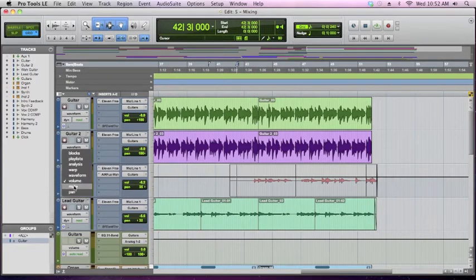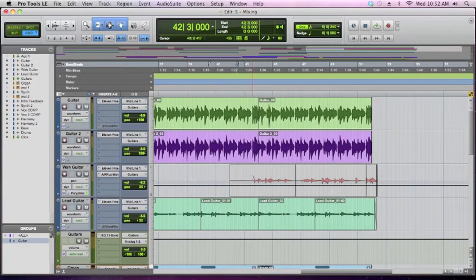You can also write pan automation. So if I want this part to be panned left, I'll drag it up so you can see the little arrow to the left by 51, and this is panned down. Pan to the right.